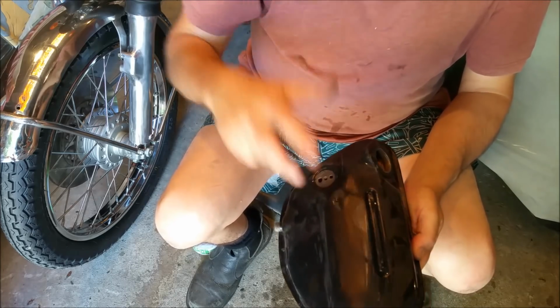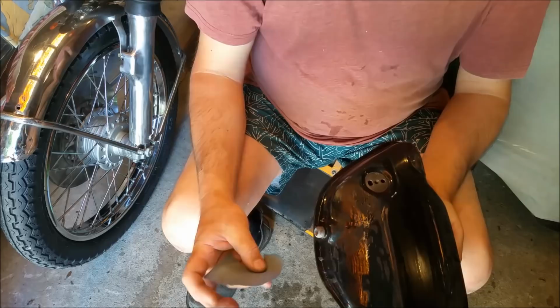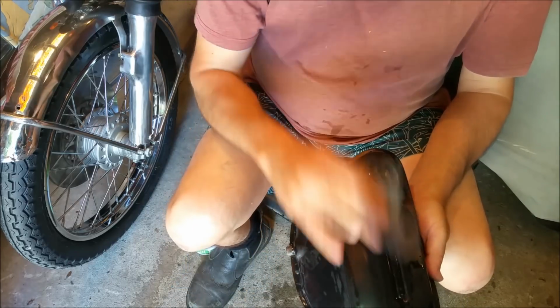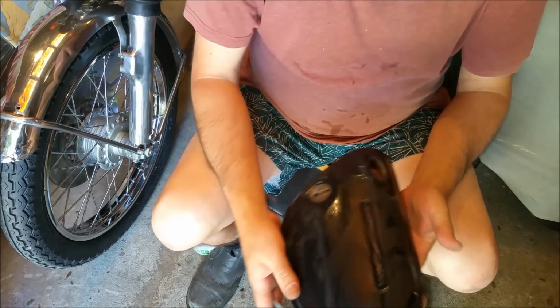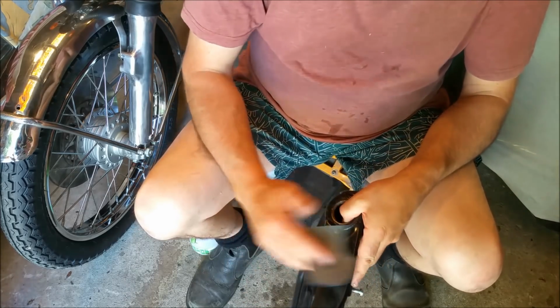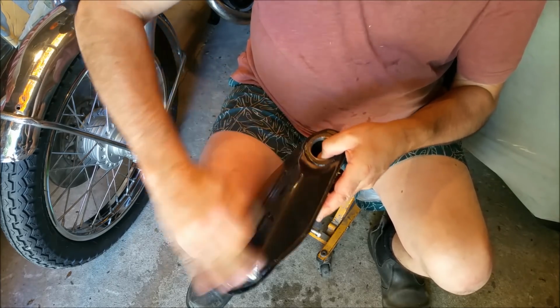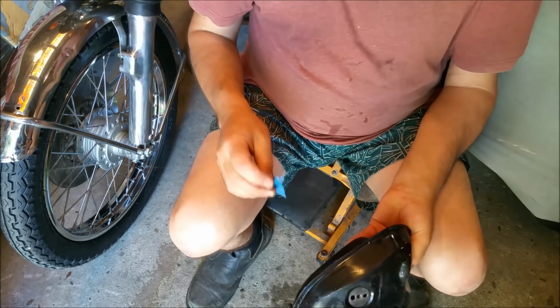Threw a retarder in the clear and it just flattened right down, which means we don't have to go through 1200 grit or anything, 1500. This is just 2000 straight on here. It's taken the peel out and we can go straight to buffing. I haven't put a lot of effort into some of the sides. You can see there that's got a dent in it, but the seat covers that.